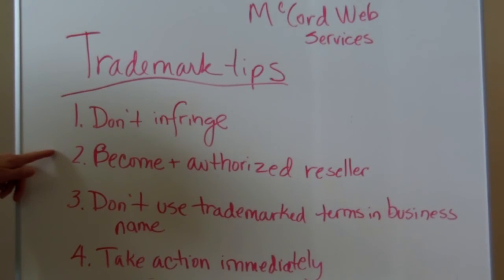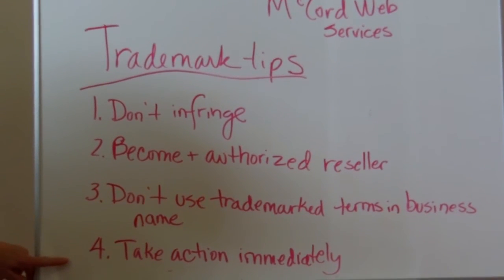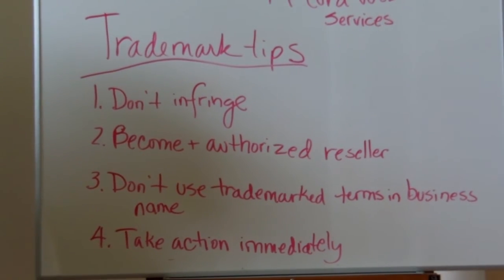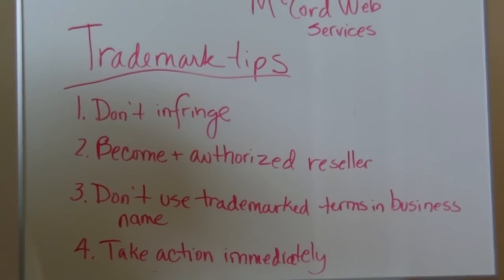Become an authorized reseller. Insulate yourself from problems now so that you do the support forms first, so that all of a sudden you aren't hustling around trying to become an authorized reseller after a trademark issue. Don't use trademark terms in your business name. Take immediate action when you've been apprised of a trademark violation. Don't do nothing, and don't hope that it'll go away.